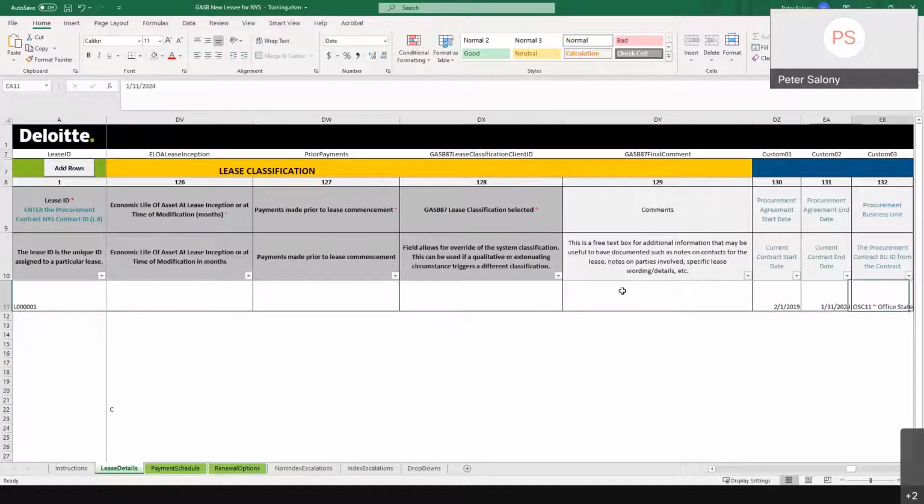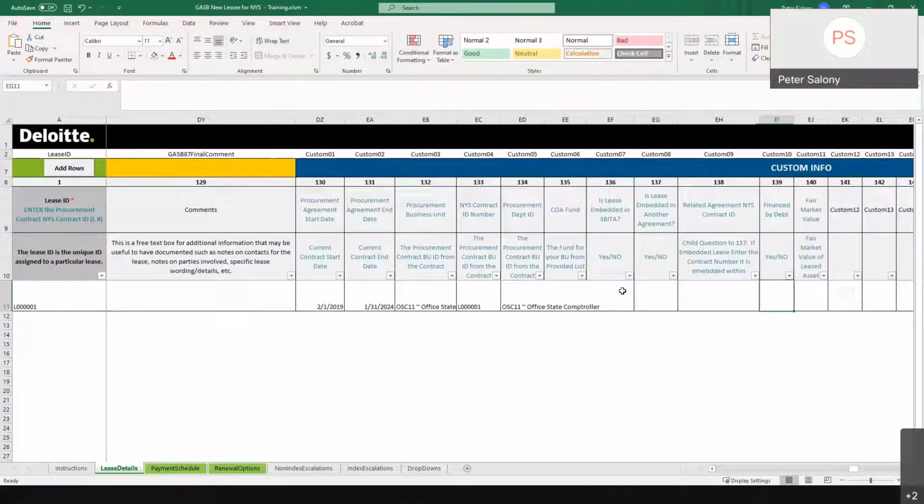So now for the next 10, and we're getting near the end of it. The next 10 are New York State specific questions that we asked Deloitte to input into the template. These will all be values that you should be able to find either in your contract folder or within SFS.